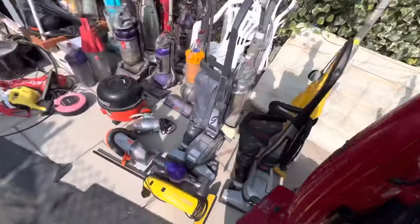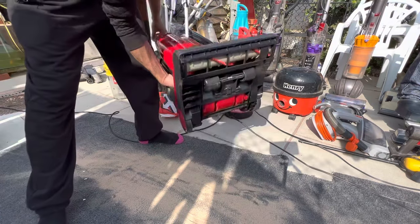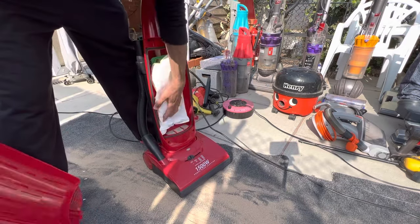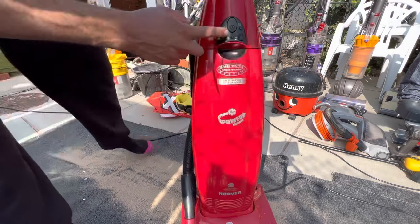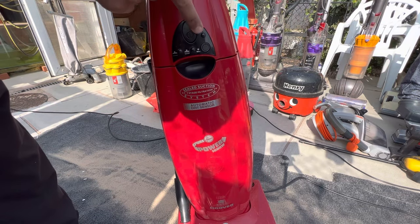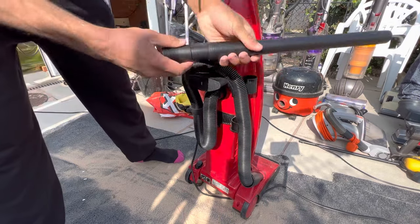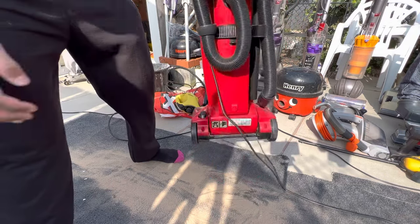Let's start with the Pure Power. I got this online second hand — it works fine, just needs a new brush bar because it's a bit worn, although it does work fine regardless. That's the activator brush bar. It's got a Henry bag in it, a new Henry bag. It's in pretty clean condition overall. It has auto sense so it basically boosts suction power whenever it detects dirt, and there's a boost button as well and a bag light indicator which shows you the bag is full. The hose on the back is a nice long stretchy hose, with a dusting brush along with a crevice tool and extension tube which slots into the side.